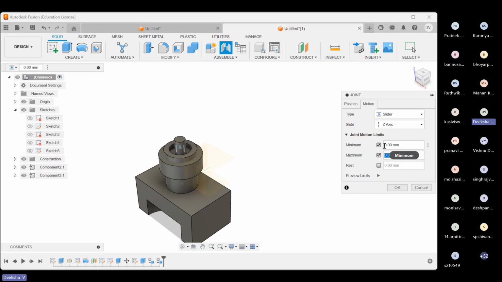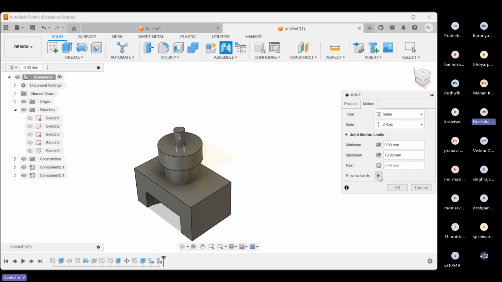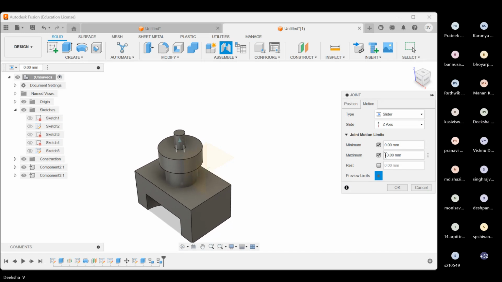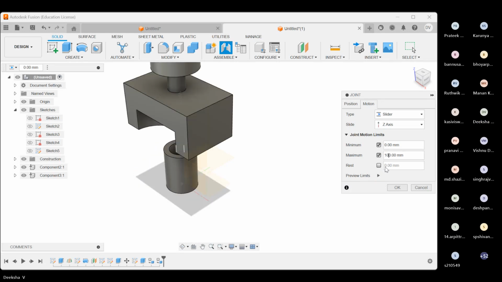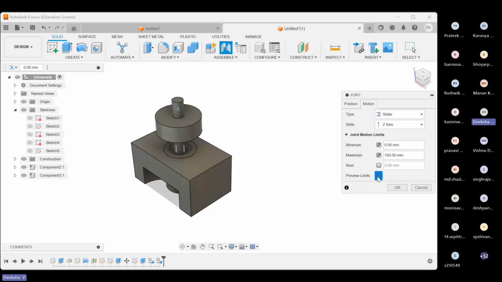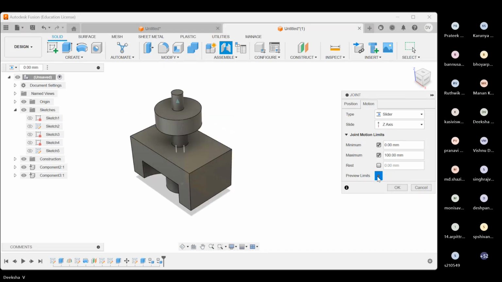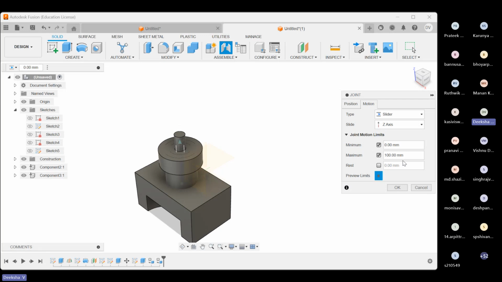Let's say minimum is 0 and maximum is 10. If that is the case, then you can preview your motion. So this is how it moves. If I make maximum 100 and preview my motion, it's something like this. So that is about assemble.